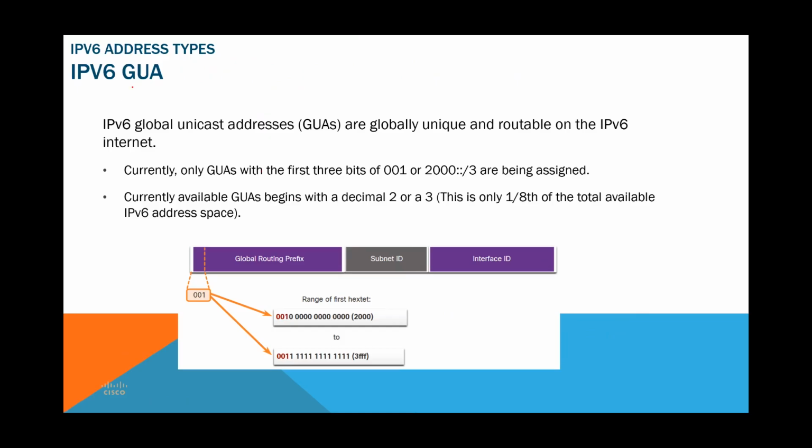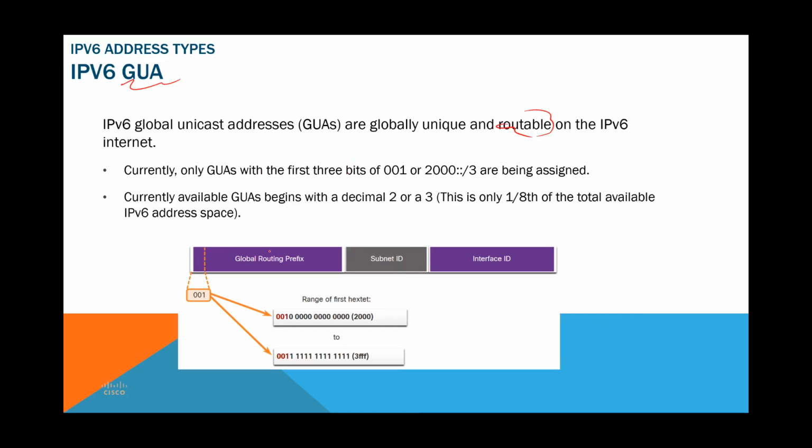But most of our attention will be on the global unicast address. Why? That is what we use. Why? It is routable. When you hear routable, you can go on the internet. So they are trying to further break down global unicast address. That part that we call prefix the other time, they want to break it down further.